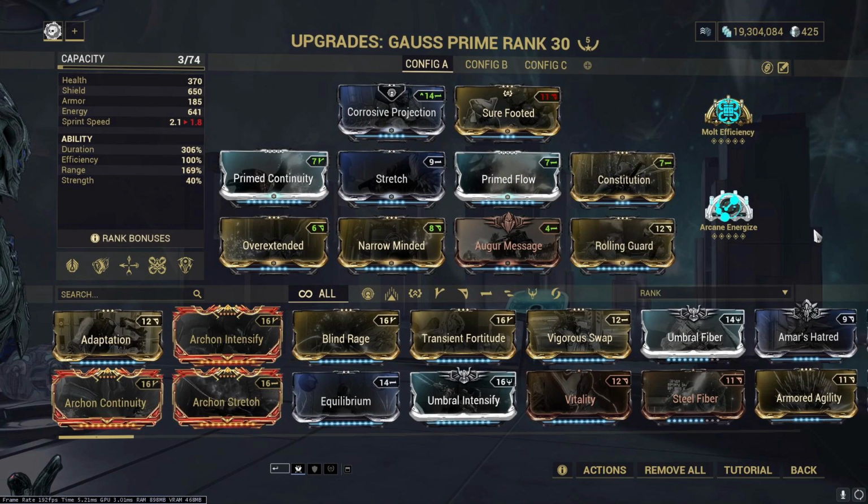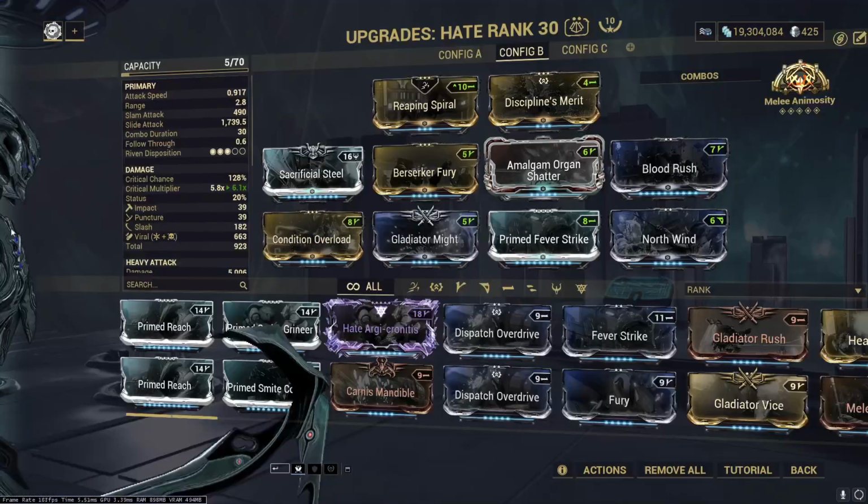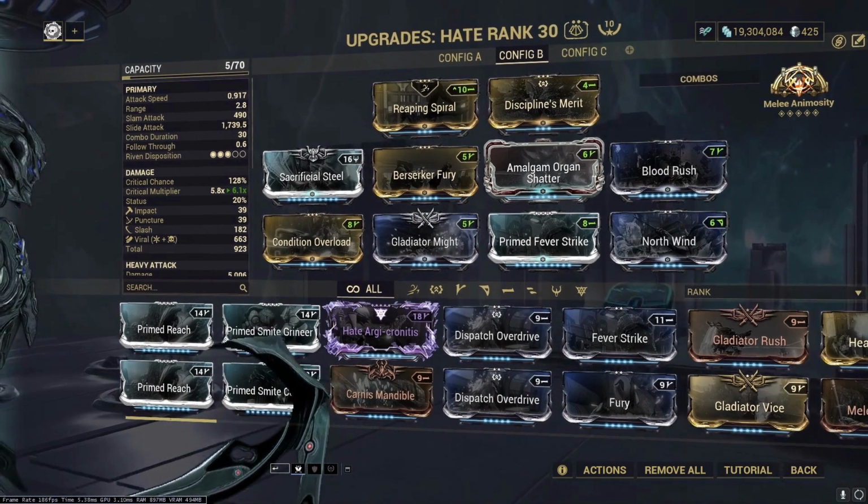As for the Archon shards, I currently don't have them on due to low bile, but I used 5 ability duration shards during my runs and would encourage you to use a similar amount. As for the weapons, I chose to make this a melee build due to Gauss's movement speed, but feel free to use guns if that's your preference because Gauss buffs both melee and guns anyway.